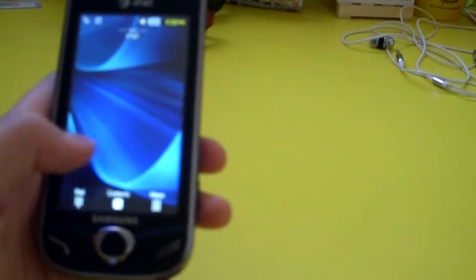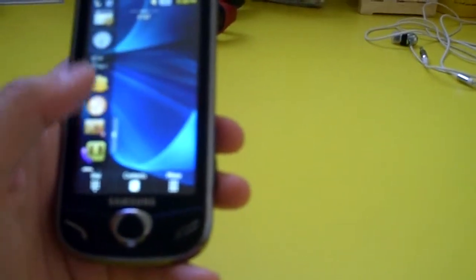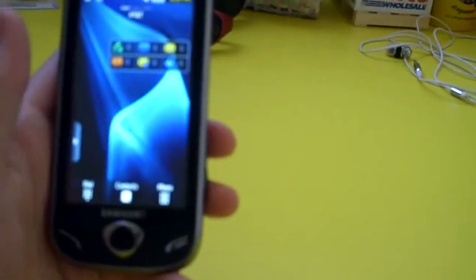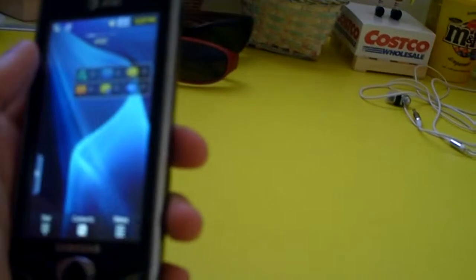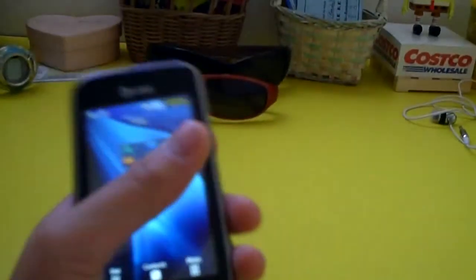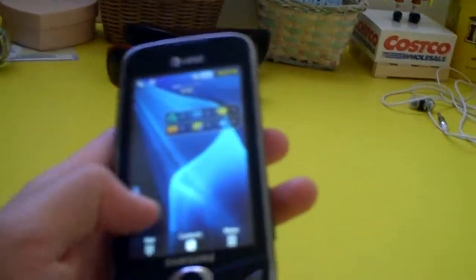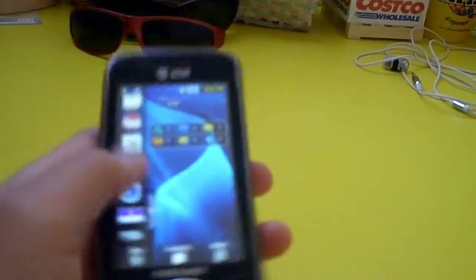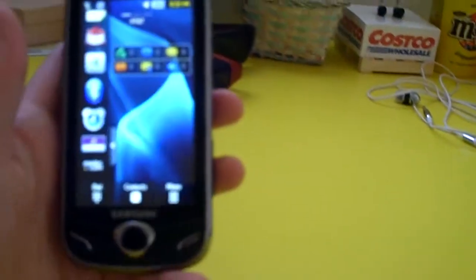So I'm gonna touch and hold this. Oops, hold on, something's wrong. Okay, anyway, so I have three temporary screens. The first screen includes this little icon here, it has six icons for if you miss phone calls or events or mails, anything like that. You can hide it in this hideout. This hideout includes many things from the menu. Look, it has like a little recycle bin too, I guess.